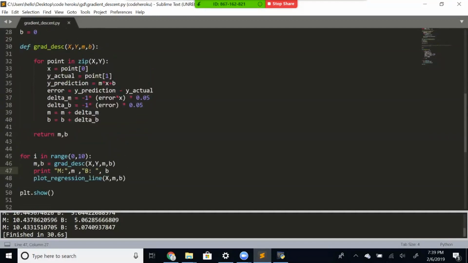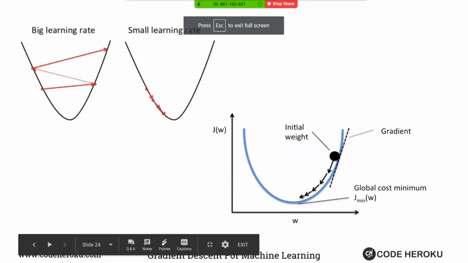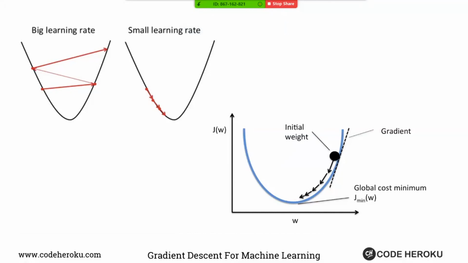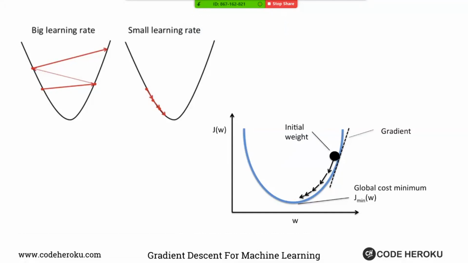And again, depending on the learning rate that you choose, you might not converge, you might actually diverge. So here's an example which I could show you. Depending on the learning rate, this was our gradient, and we are trying to apply this multiple times, right? So we're trying to get to this minima over here, and this is the initial m and b that we started with, right? If you choose a very large learning rate, instead of going down, you might end up diverging, and you might not converge the way you would expect.